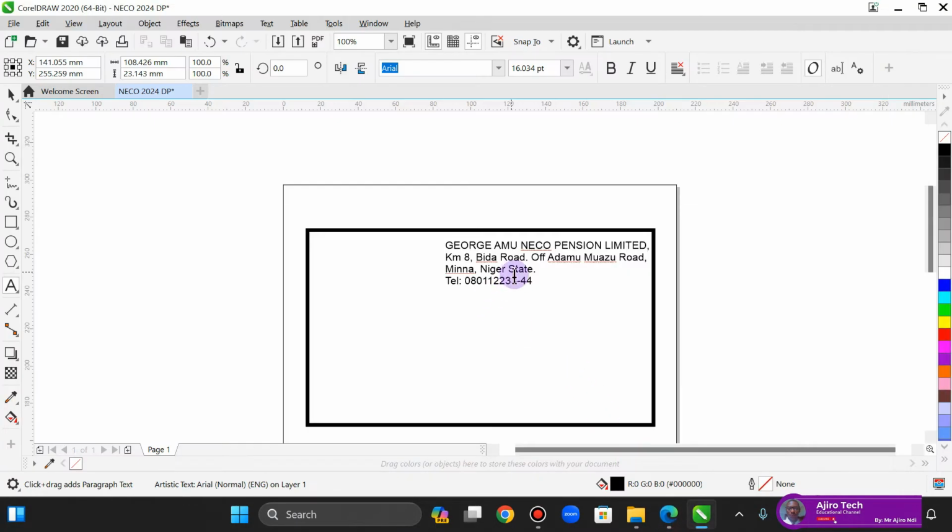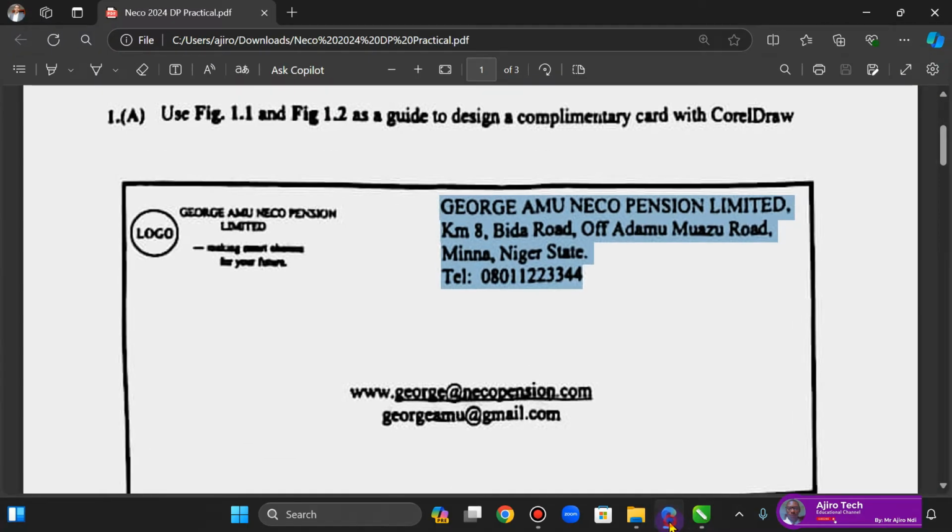Telephone is 112233 and 44. Okay. The next one is the logo.